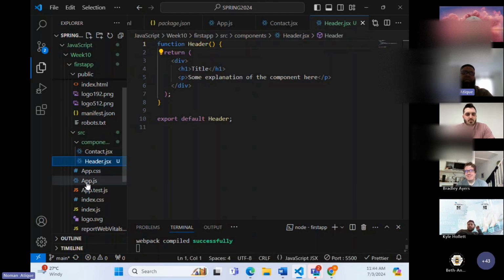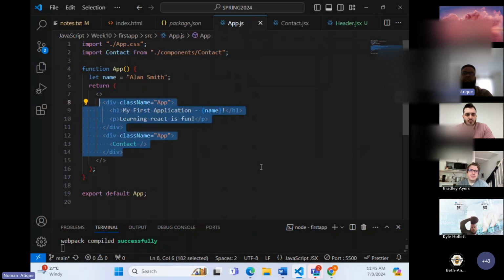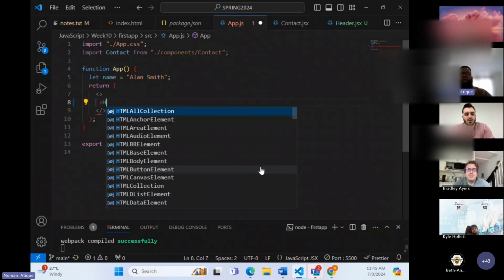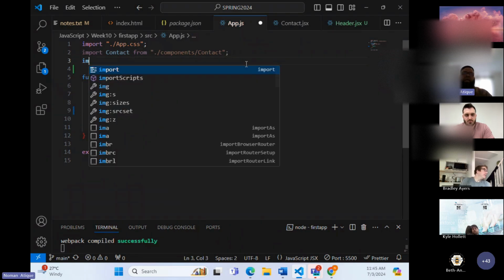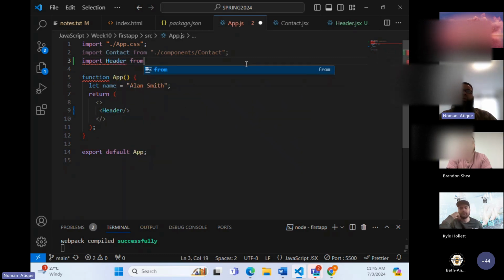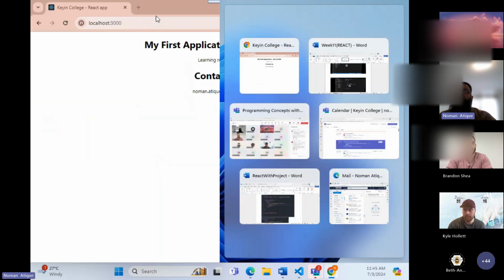So I'll go to my app.jsx or app.js. I come here, and for the time being, I'm just taking everything away from here. And let's, for example, say I want to directly call this header component. And of course, I'll need to import that. And do you see that my context has quickly gone into default form, because now I have components/header. Now see here. Now my application will be running, of course, and I'll show you.